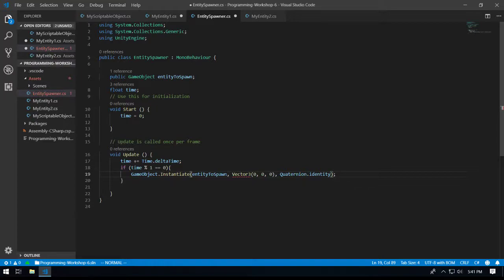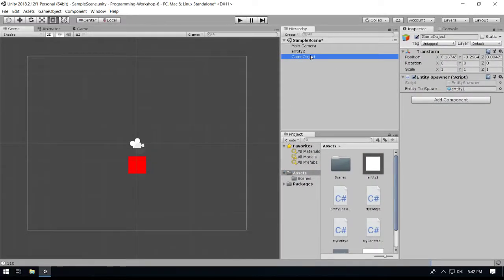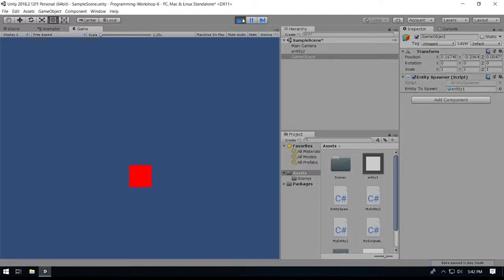Oh, I have to have a new Vector3. So now when we have our game object running, we should actually probably have our entity be moving.